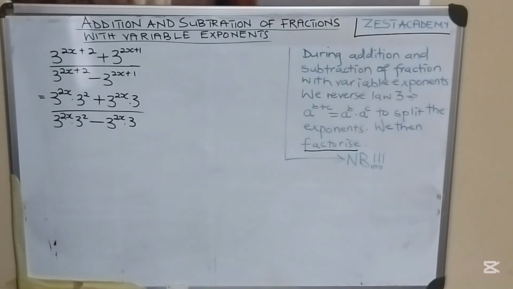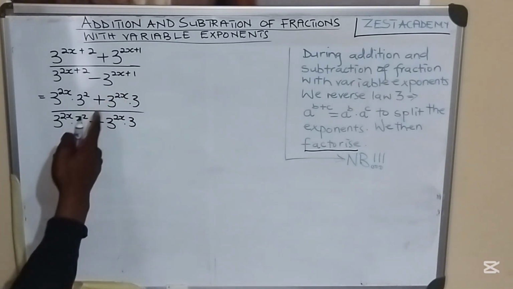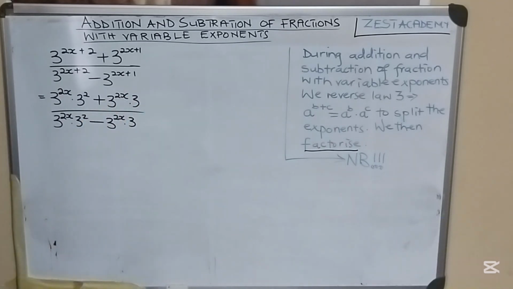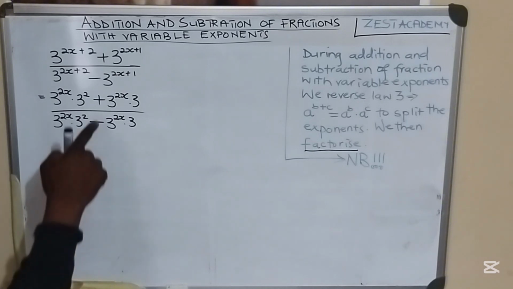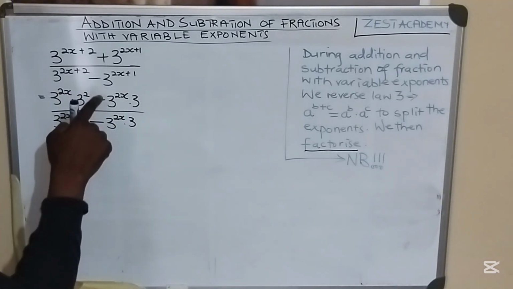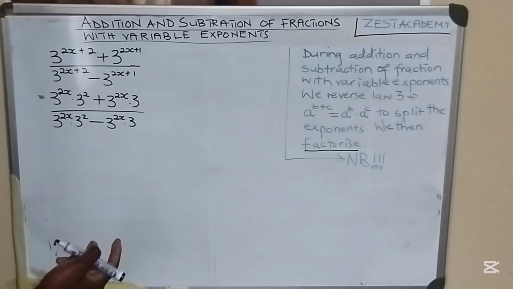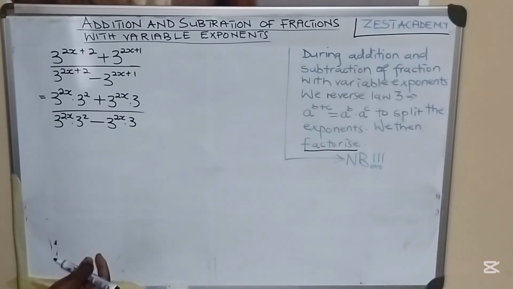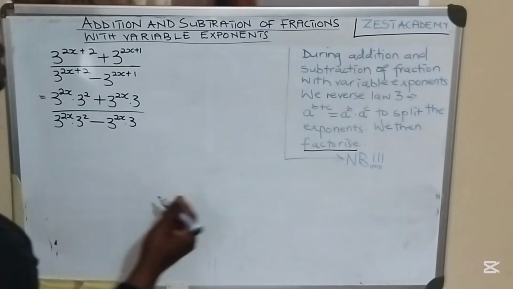Right, the biggest mistake that students always make, probably because of lack of understanding of algebra, is that they then tend to try to cancel these. That's not correct. You are not allowed to do that, because these are separated by a plus or minus, so you can't do that. So what is it that we have to do now? We now have to factorize.